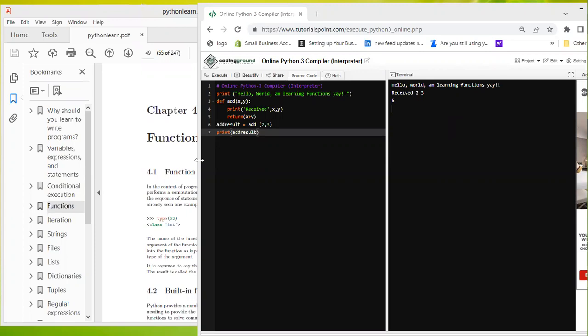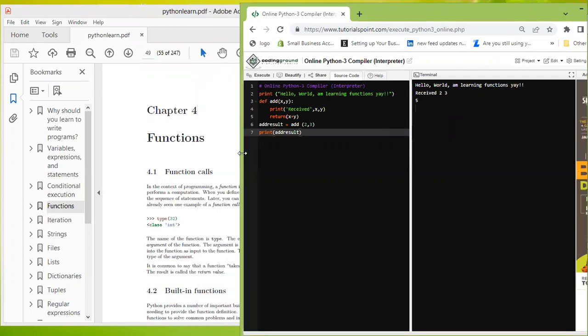You have a bunch of code. You call that code by the name, and you get the result. So, look at this small example. We have a function. The function goes with the keyword def. You start with def, then the name of the function, whatever you want to do.